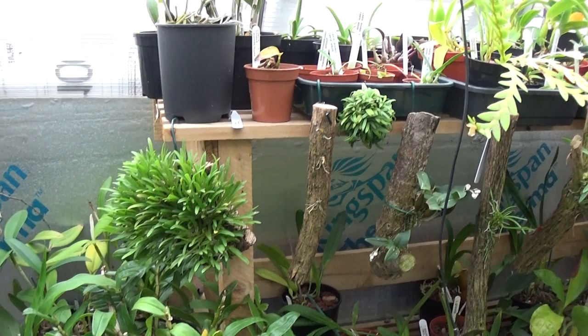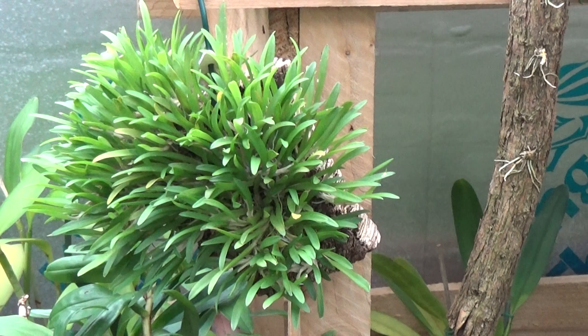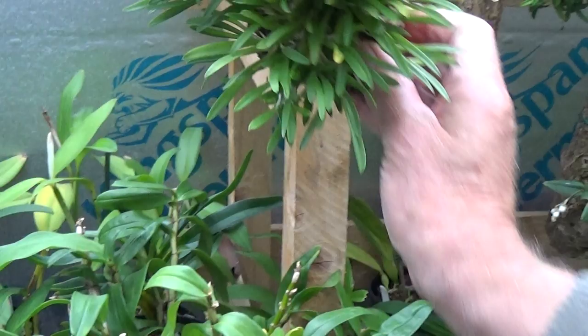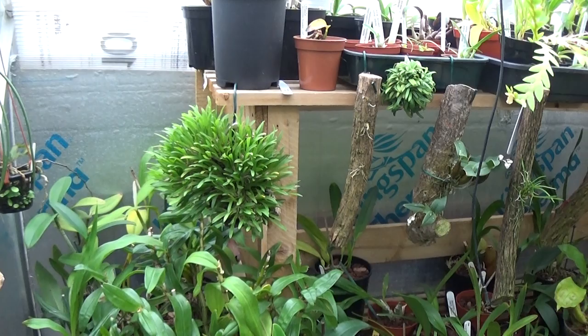That's a nice looking plant. What is? That bushy one. That's Cookie Light again. What species? Name's gone out of my head - I've been asking too many questions, or are you forgetting? Name's gone out of my head. I told you before - the other one, Barbicella. We have a job to remember things in our head.